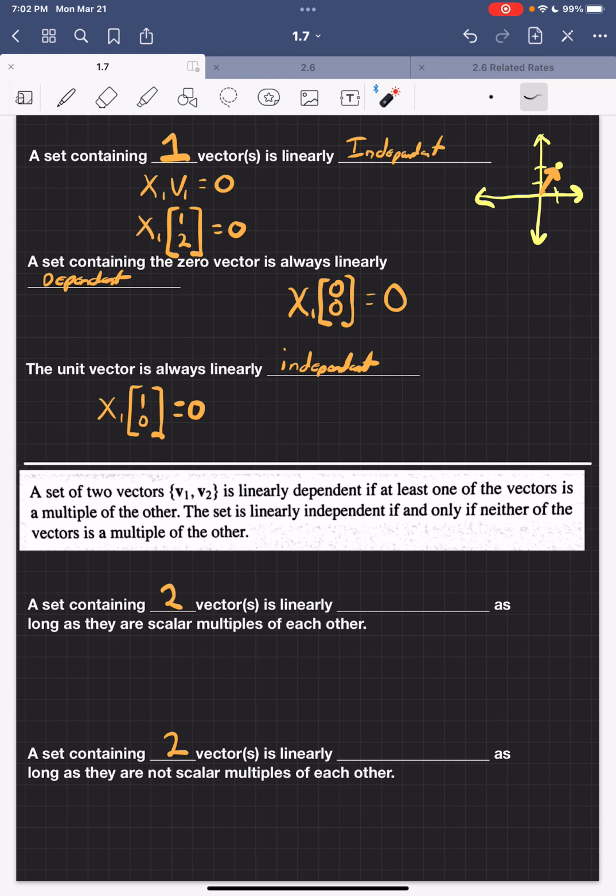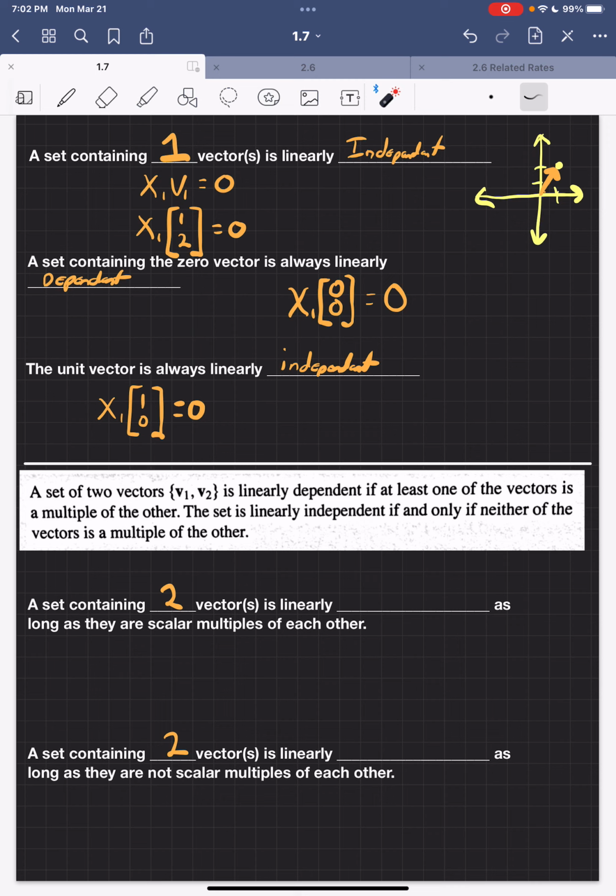Again, if you're calling upon your notes, just recall that we say it's linearly independent if the only way to arrive at zero is by choosing scalar weights of zero. But if there are other ways, other linear combinations, ways of getting to zero, then we would say, my apologies, I circled independent. So independent would be only the trivial solution, only weights of zero. We would say linearly dependent if there are other scalar weights that can be used to get to zero, okay?